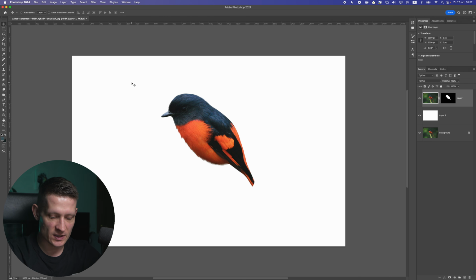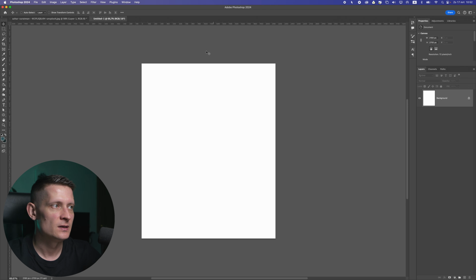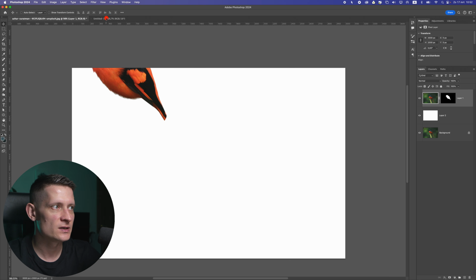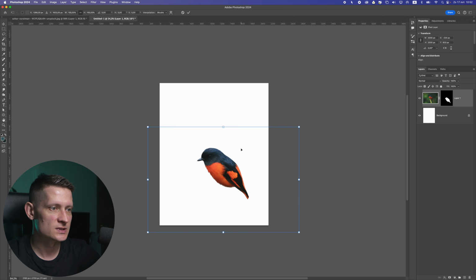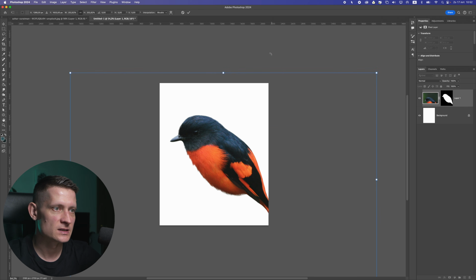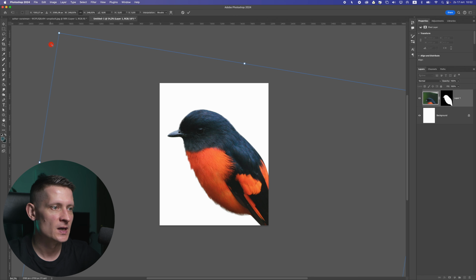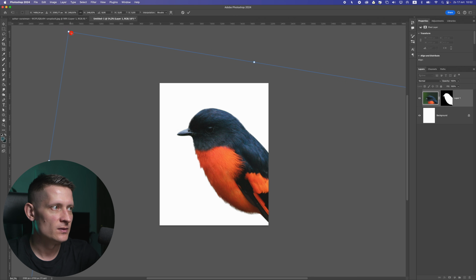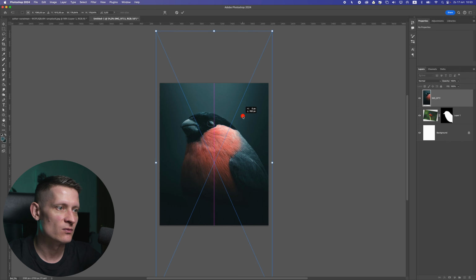And once I have that, I'm going to create a new file and use the size for Instagram, 2160 by 2700 pixels. Now, the only thing I have to do here is to drag it in this file. And let's make sure to scale it to a bigger size, like that, just to make sure we fill the whole area. I'm going to put Mankeyfoto's photo above this one so I can have a reference to what I want to create.